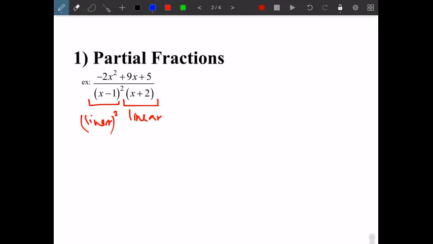Okay, so one possibility would be adding a fraction, whatever its numerator is, with (x minus 1) all squared at the denominator, with a fraction, whatever the numerator is, with x plus 2 at the denominator. Now, this is a sum that would lead to the common denominator we want, (x minus 1) all squared into (x plus 2). But is it the only possibility?